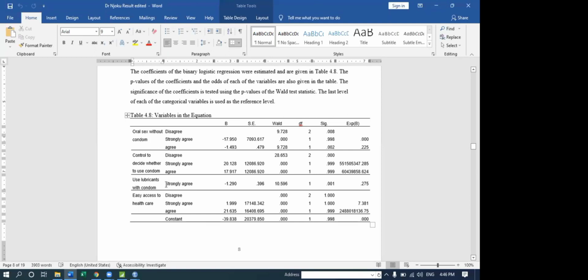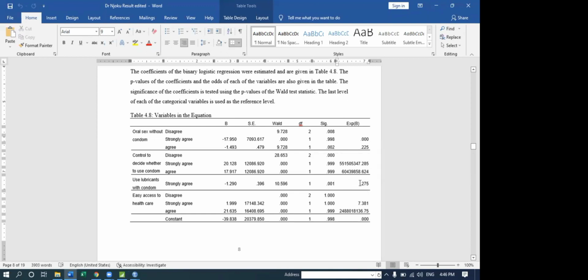Now, in this case, it has only 2 levels. Because it has only 2 levels, that's why the second level is not showing. I've explained it earlier. When it has 2 levels, only one will show. But if it has more than 2 levels, all of them will show. So this one has 2 levels. That's why strongly agree is showing. So you have to know what the reference level is. The reference level will not show. So I think the reference level is disagree. So we are comparing strongly agree and disagree. So it is significant, so interpret it.